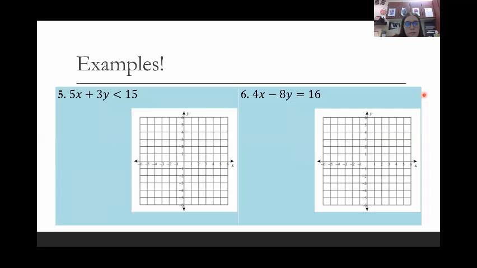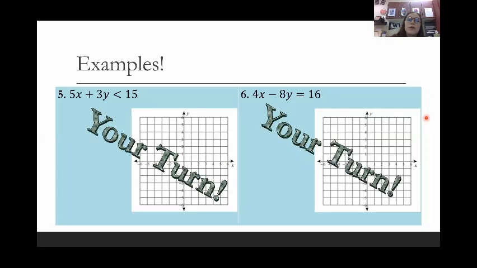These next two examples you are going to try on your own. You had one question from the first group of tables, and then you have 2 more to try. So whether you did the first question already or not, go ahead and finish these last 2, and then you'll be good to go.